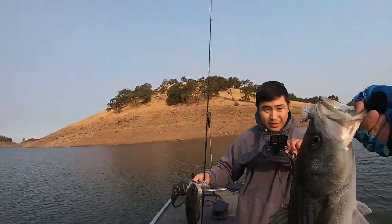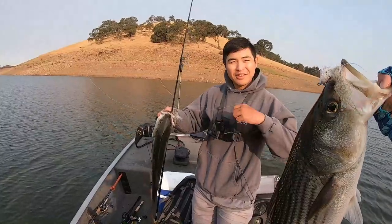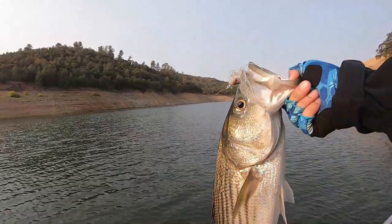We got him on the shad fly, guys. Joe just caught a... Check it out, guys. Damn, look at that. That's like 3.5. Me and Joe just doubled up here. Yeah, it's 3.5. Seriously. That's sick, bro. Check it out.